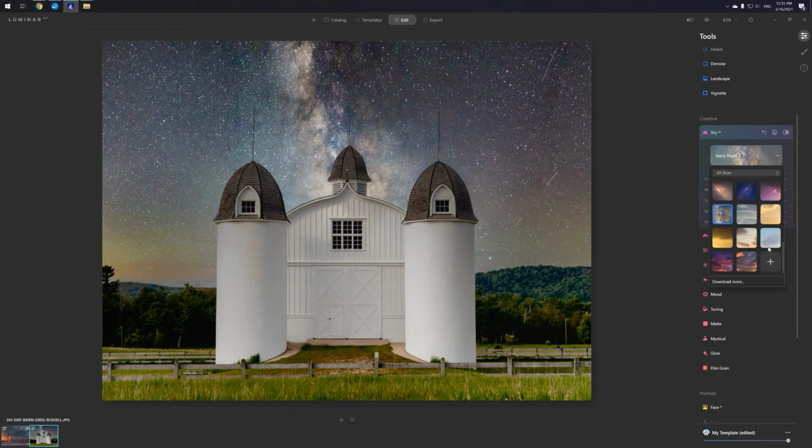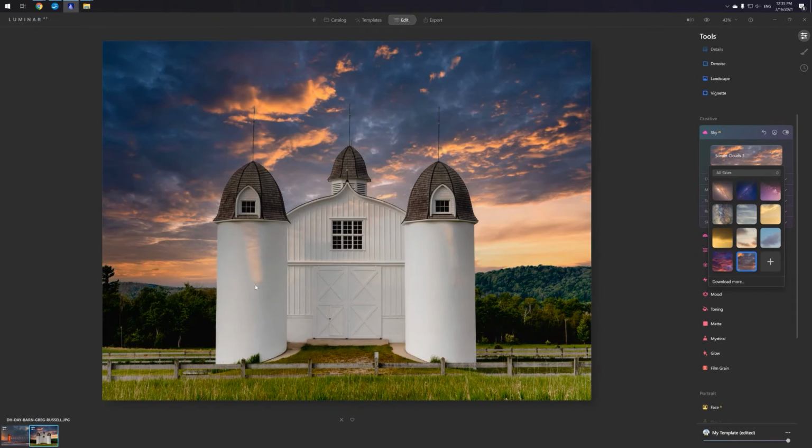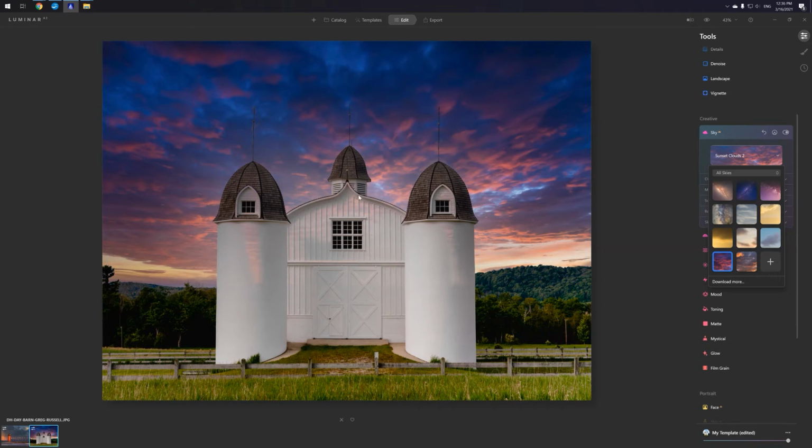Let's see if that happens with something else that's dramatic as well. Yeah, look at that, guys. Now, you could clear this up in Photoshop pretty easily, but why would you have to, right? Like, this is a $100 program. You've got so much of that sky that's on the barn here, on the barn here, on the barn here. And why would you want to do additional editing for something like this? I mean, the sky looks cool. I'd want a way to mask off this barn so that it doesn't keep showing all the reflection here. And I'm sure there's probably a way to mask it.